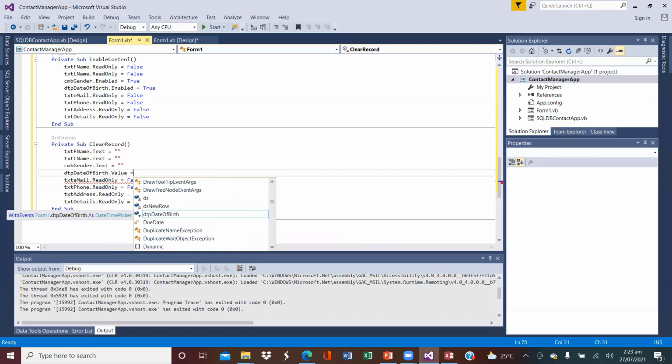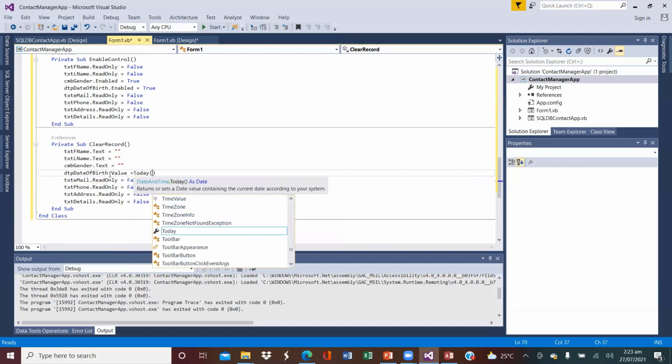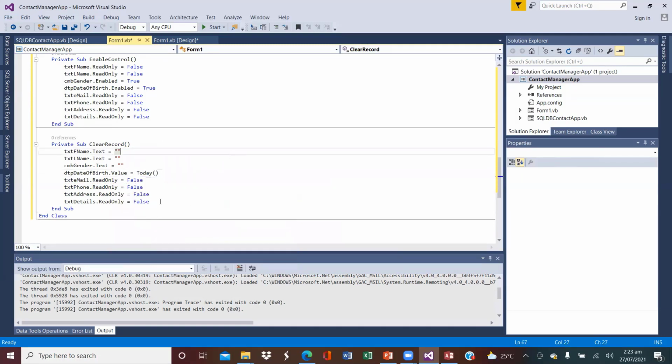You can just bring something like today, right? Just leave it there. This will bring today's date. If you just write today with this, it will bring today's date. All right. So anytime you clear the controls, the datetime picker will rather have today's date.